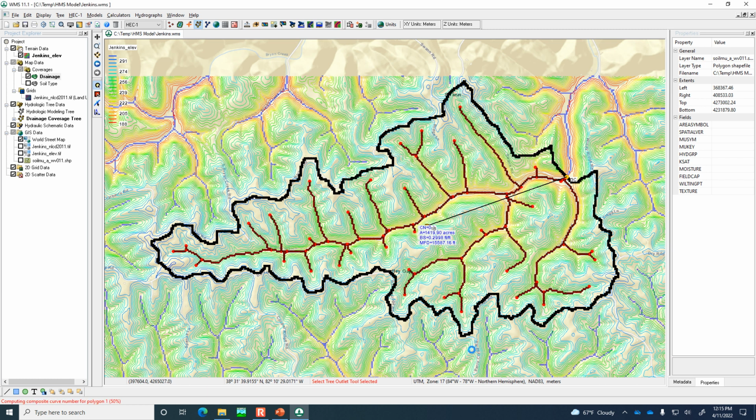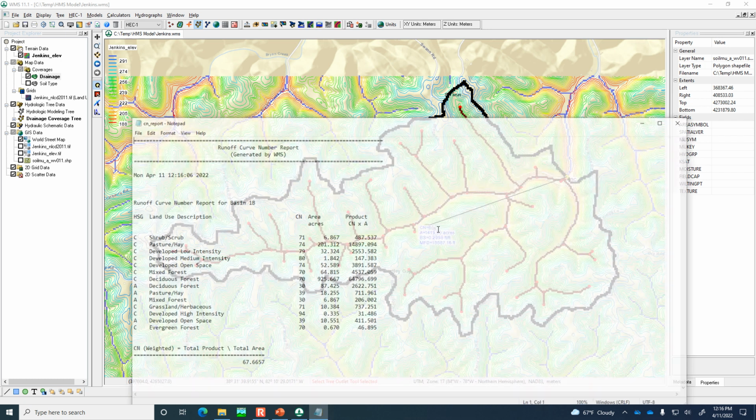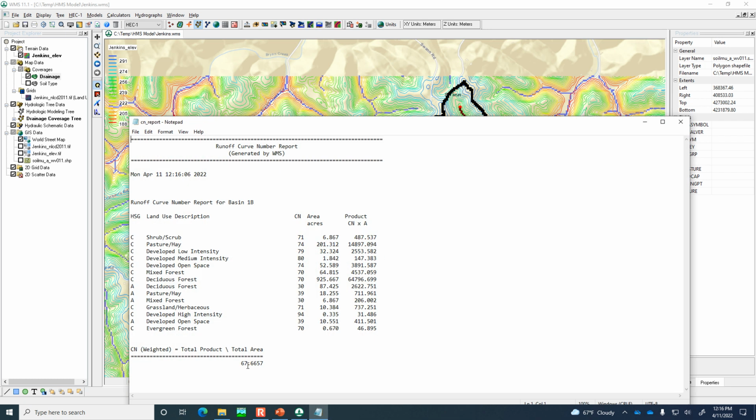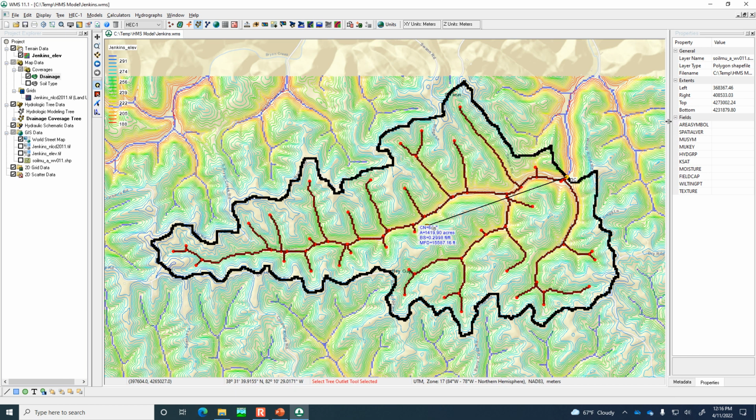And it runs the calculations and gives us the composite curve number for this watershed, which I think is maybe around 68. 67.66.